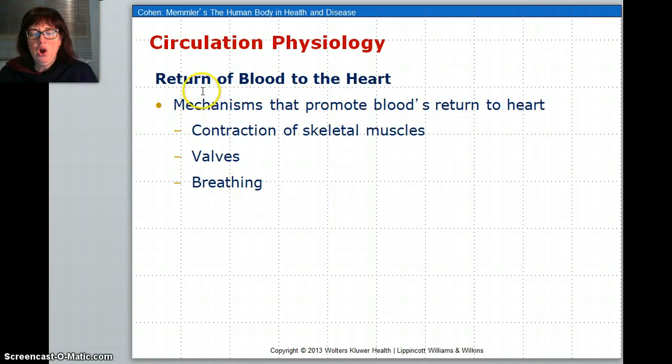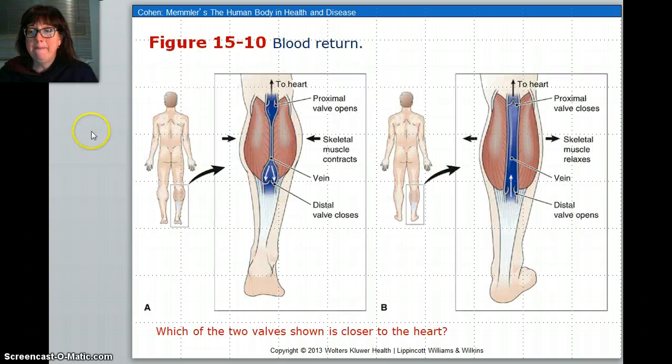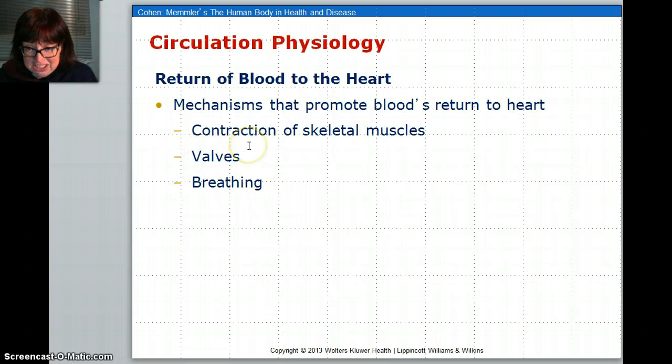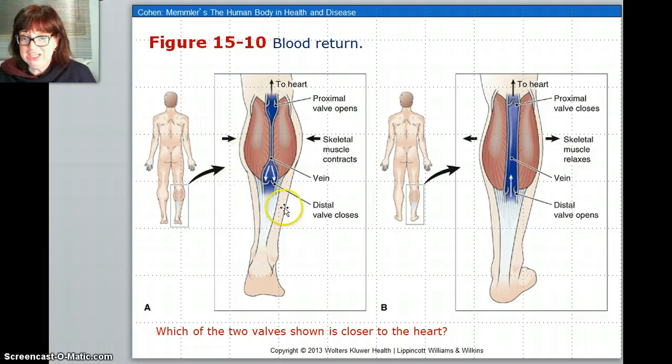Good. Now, returning blood to the heart. You may have had this idea where if you get up too quick, you're lightheaded. That's because your blood needs to be pumped back to your heart. This is pumped due to the constriction of skeletal muscles pushing the blood to each valve, sort of like a lock in a chamber. And also as you breathe, the breathing motion of your diaphragm and your intercostal muscles is also pushing the blood back towards your heart. Let's look at an example here.